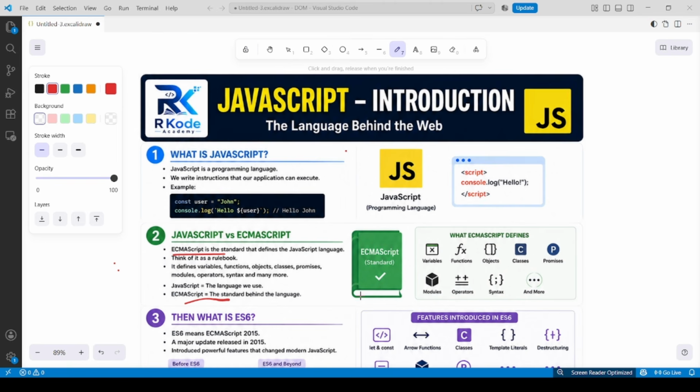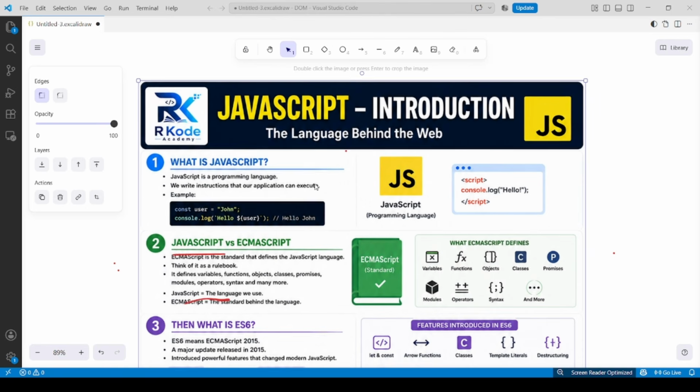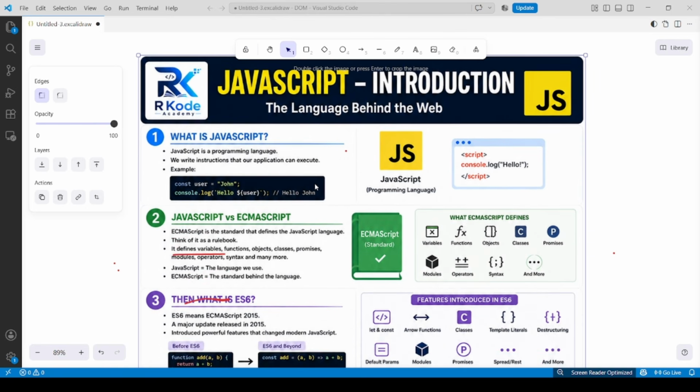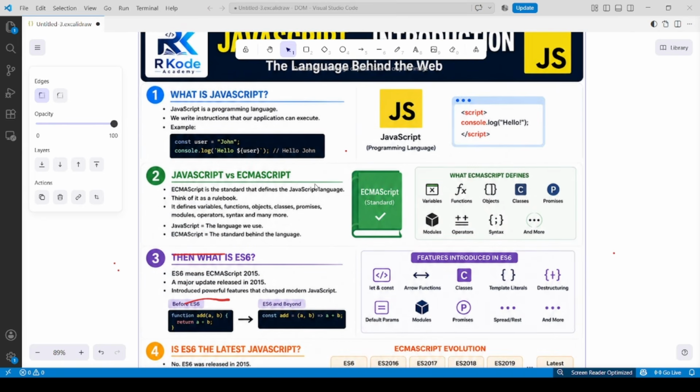Now we want to learn what ES6 is. Okay, I will show you. ES6 is actually ECMAScript 2015, the major update released in 2015, right?